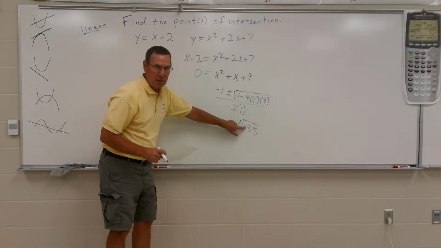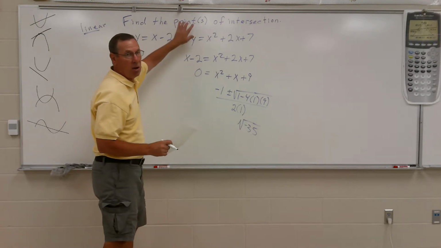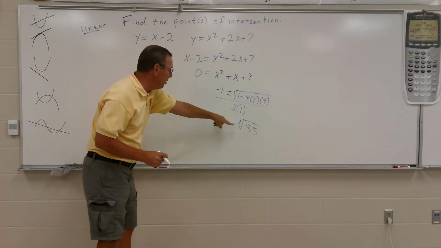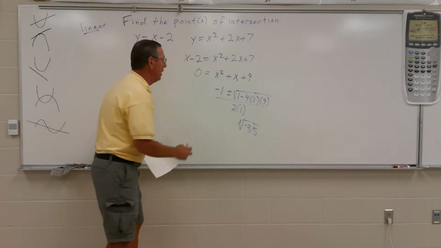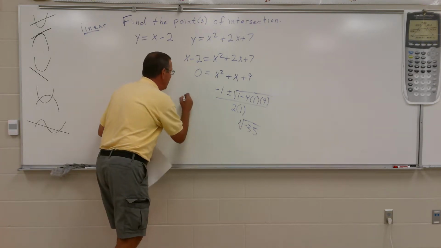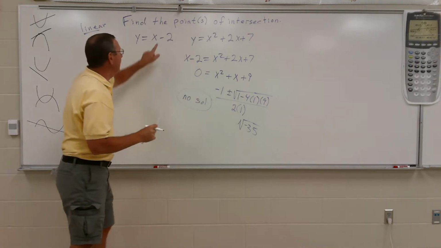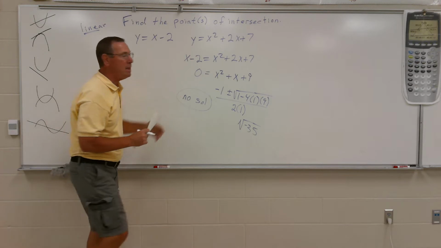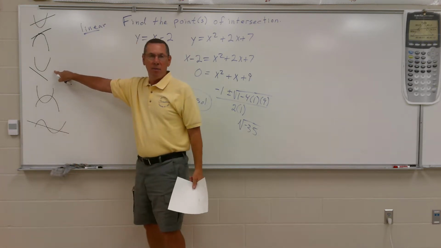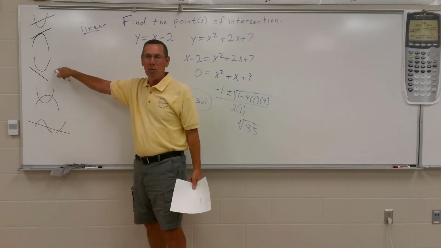As soon as we see a square root of a negative, that's an imaginary number. And we don't have any points on our Cartesian coordinate system that are imaginary numbers. So as soon as you get this, the points of intersection are going to be none, or you can put no solution. That line and that parabola will not meet. That's going to look like this picture. The line and the parabola will not meet.